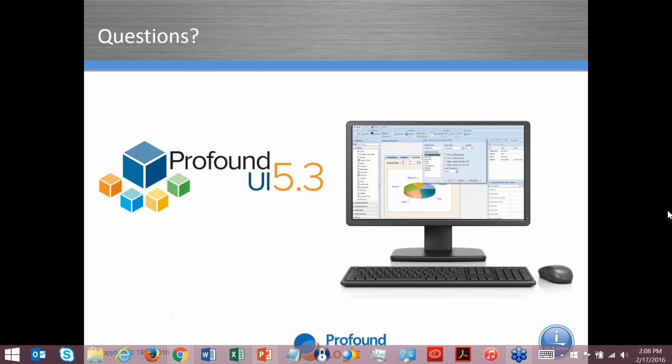I'm seeing another question here. Can you save the client-side grid, sort, or filter so that it displays that way when the RPG program puts the screen out again? The answer to that is yes. The grid has a property that's called persist state that can be turned on that causes the user's state of the grid to be saved in the browser's local storage. The next time the user comes back to view the same grid, it will be put back into the same configuration they left it in, meaning the sort, the size of the columns, the ordering of the columns, and all of that will be restored as they left it.